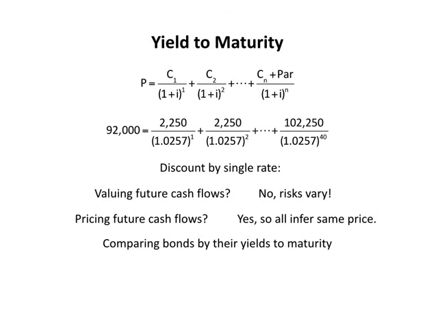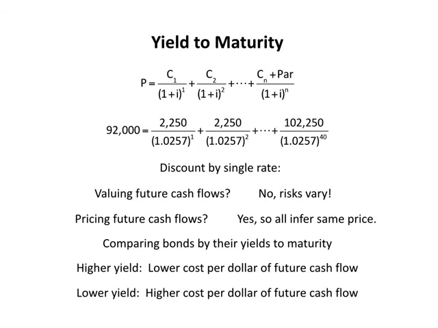An interpretation of yield to maturity in the context of comparing two bonds. If the bonds are trading at different yields to maturity, the bond trading at the higher yield has a lower cost today per dollar of future coupon and principal payments. The bond trading at the lower yield has a higher cost today per dollar of future cash flow. Of course, that does not imply investors should always buy the cheaper bond. A cheaper, that is higher yielding bond, may be cheaper for a reason. And is it cheap enough?